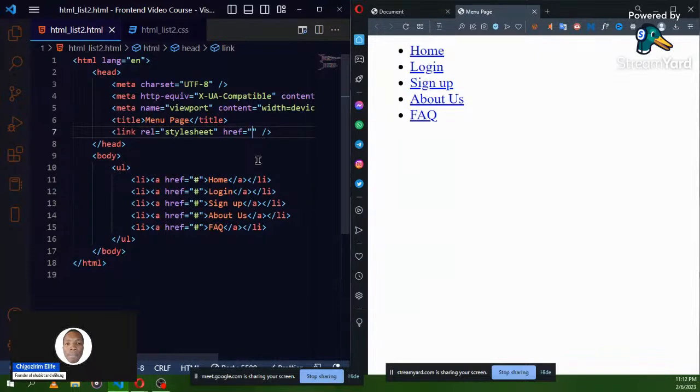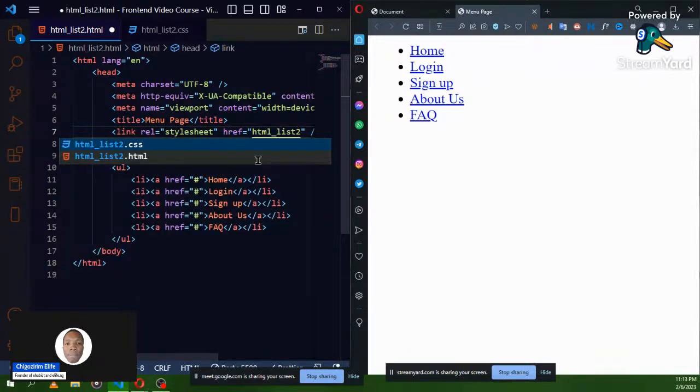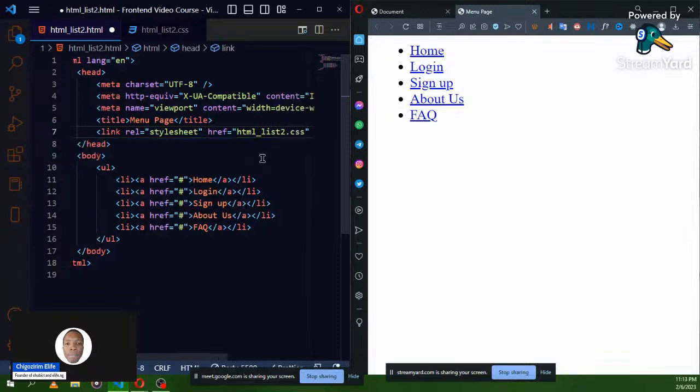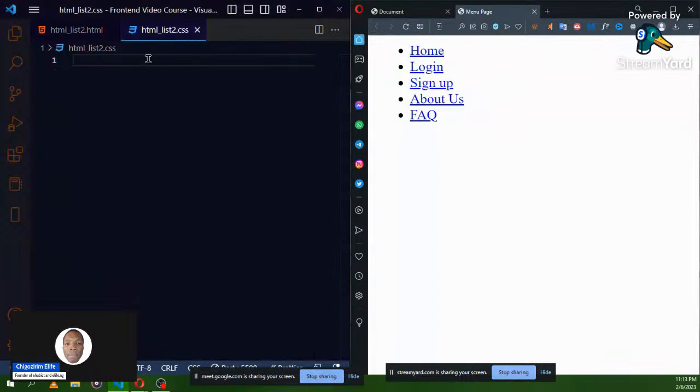So I will link the CSS. So HTML underscore lists to the CSS. Okay. So after that, the next thing I'm going to do is to go over to my CSS page.